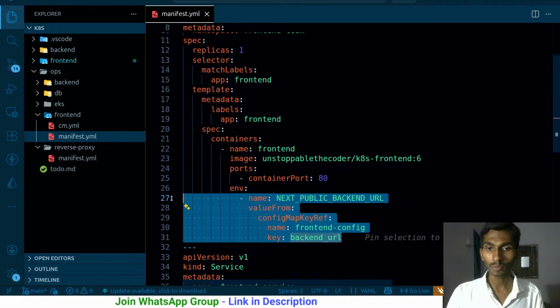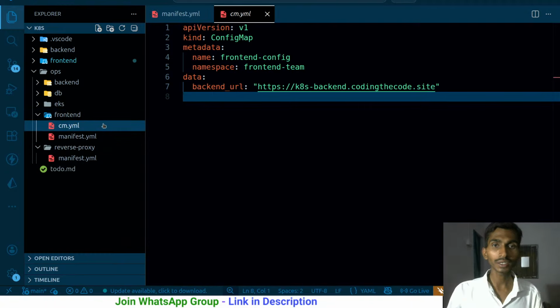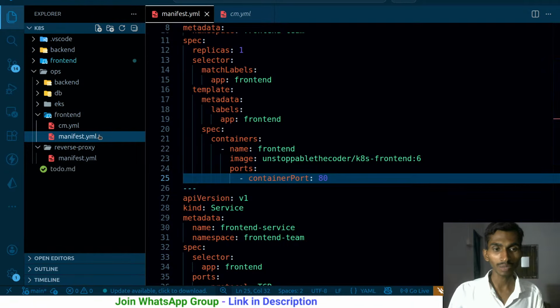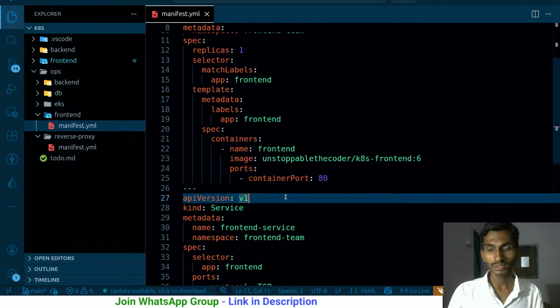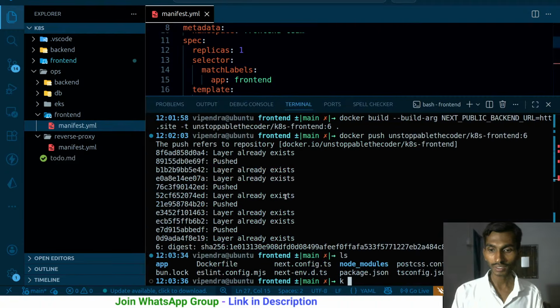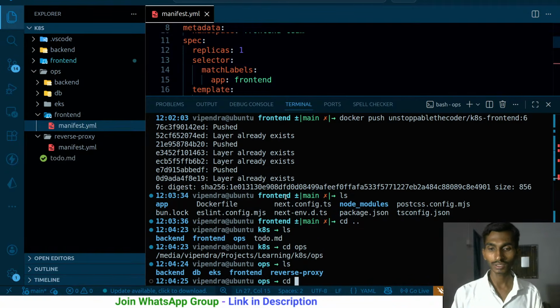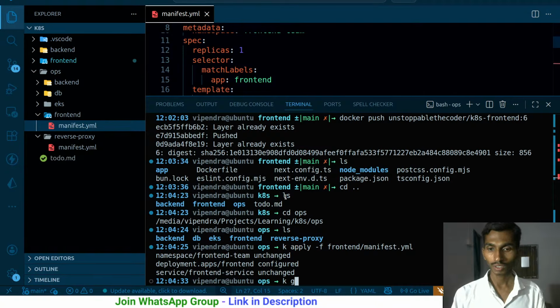And as for this environment variable, this is not quite needed right now, but good that we learned it. Definitely it can be used inside the backend part, but of course not on the front end part. So I'm going to delete this whenever the right time is. As for now, let's simply delete this as well. I will just have this manifest and apply it: kubectl apply -f frontend manifest. Let's simply apply this.